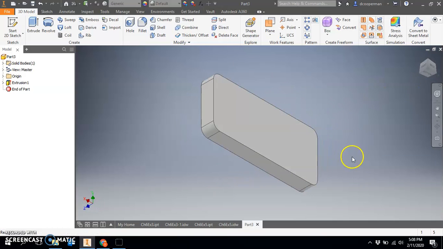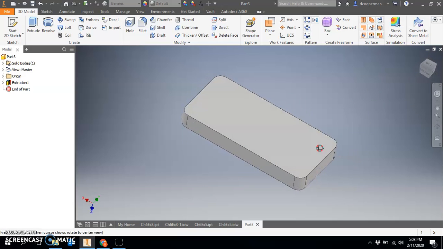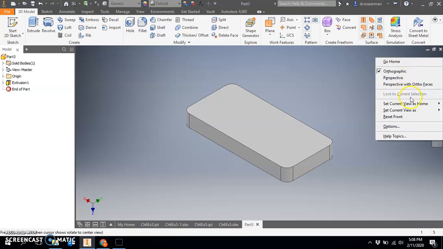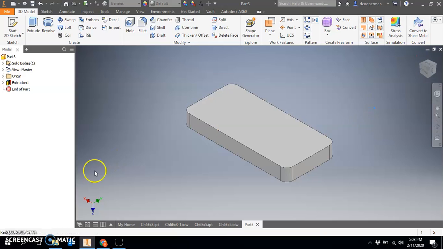I find it easier to just hit shift and middle scroll wheel to move it around, and then once it's kind of close, hit it. Once you're somewhat in the vicinity and you choose your right corner, now you can right click the little home right here, set current view as home, fit to view.